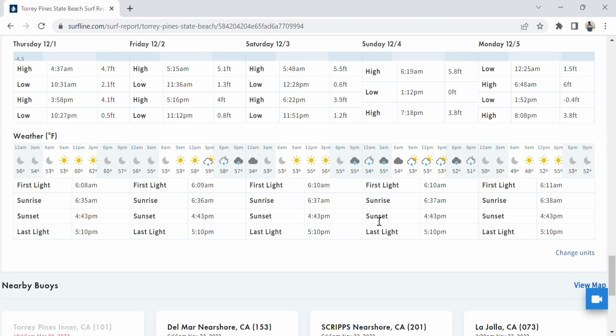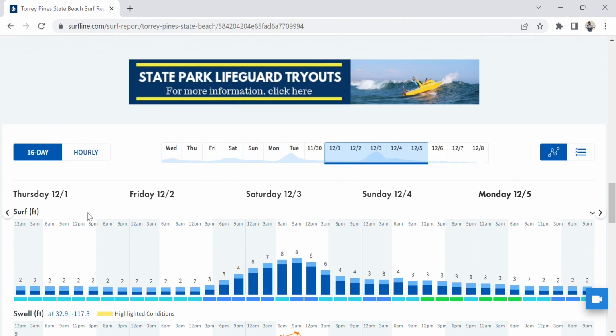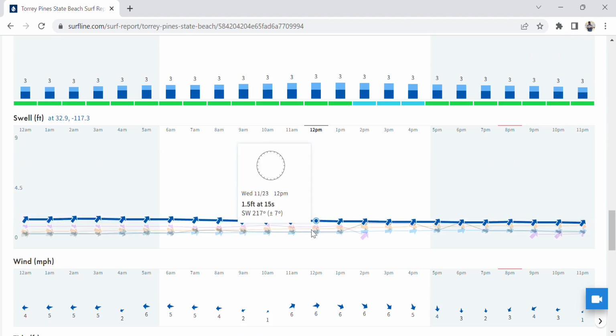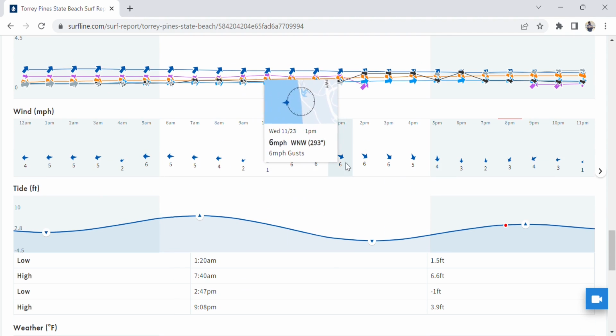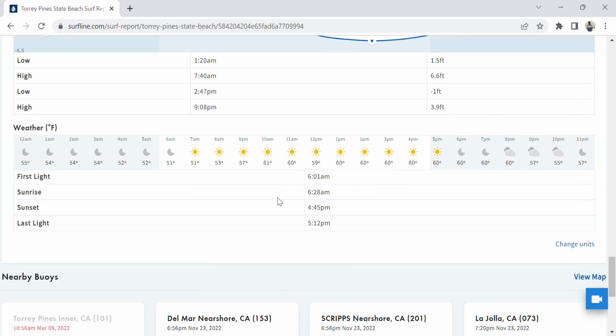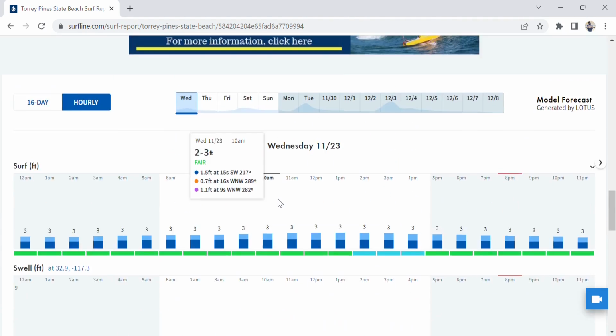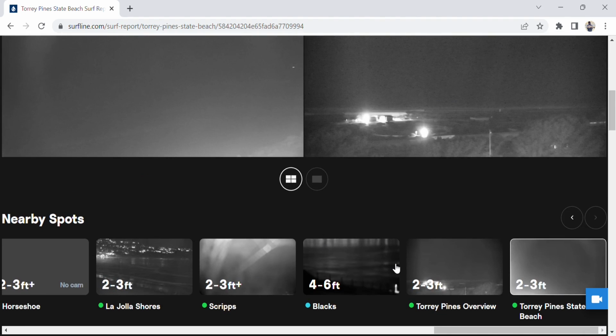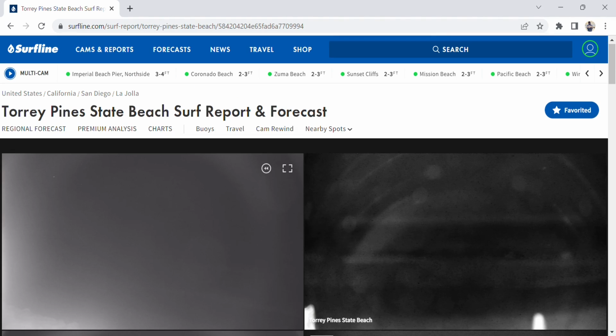But I think that's it. Oh, and obviously I said I wouldn't spend too much time on the hourly because I just covered everything. It's just the same, but hourly. So all the same stuff, same exact graphics. So I think that's it. Just really cool stuff. You've got all the access to all this stuff, and I hope this helps you in planning for your next surf fishing session and all your future surf fishing sessions, because we've got a lot to work with. And if you have any questions, let me know.